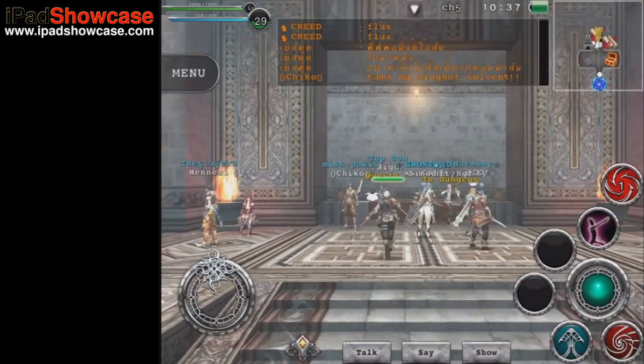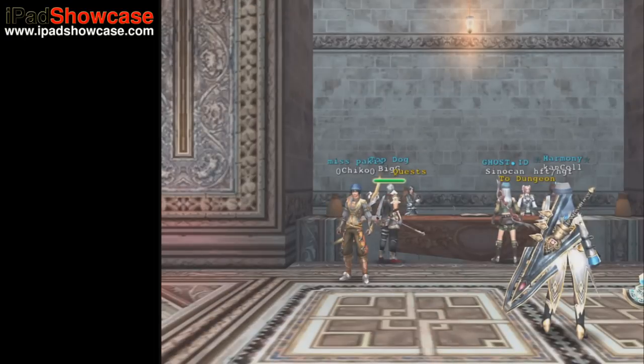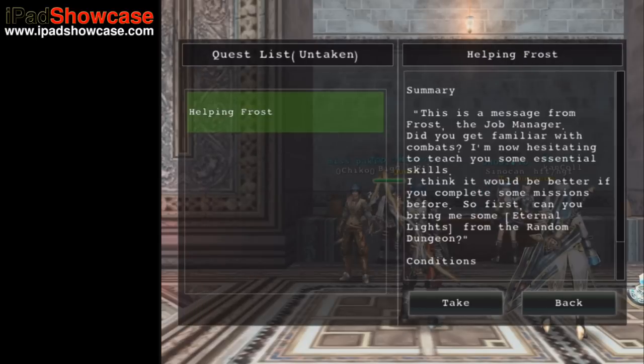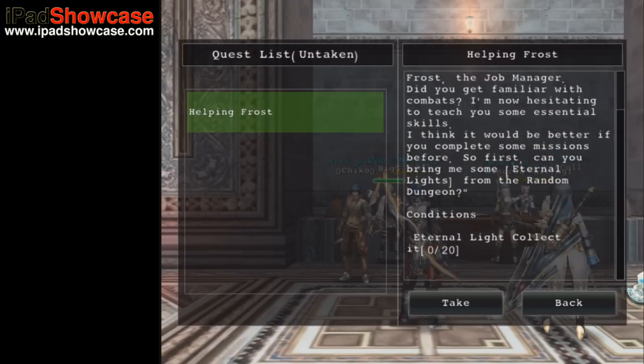So actually one guy just used it just now, just saw him. All right, so we're going to head over to the quests and choose Untaken and do the skill release quest. And this is helping Frost. So this is a message from him. We need to collect 20 eternal lights.